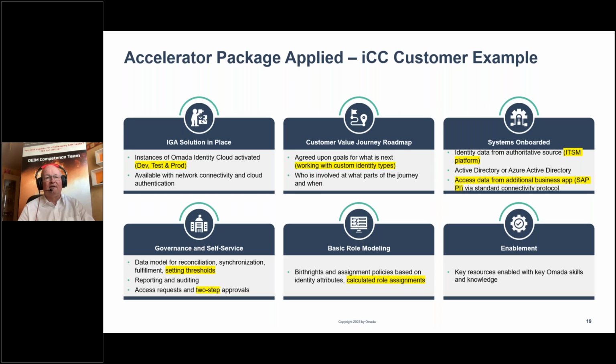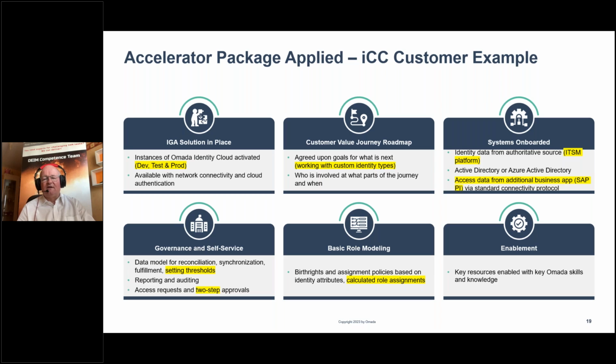Especially, the customer then has the possibility to put their own roles into the system himself, and is no longer depending on either Omada or the service provider who's helping him to set up the system.